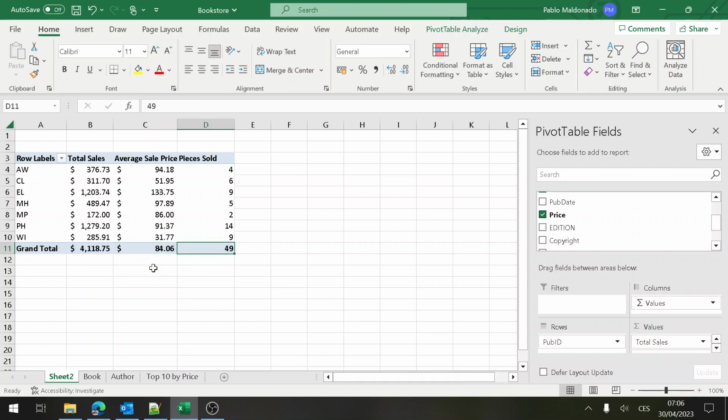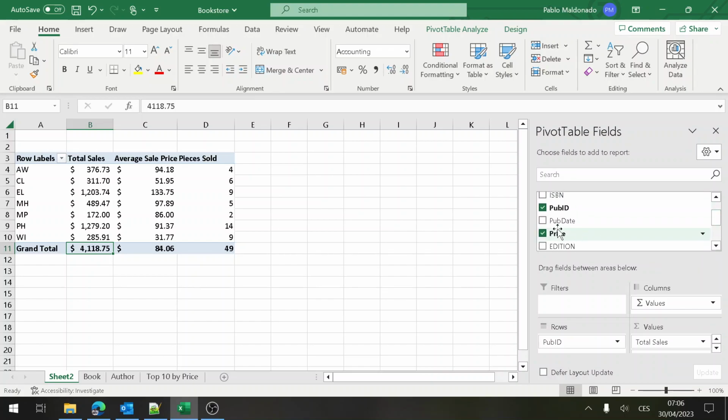There are some grand totals here that are sometimes handy to show, like the total per column. So that sheet here has collected information at the publisher level. One can get more baroque and add also columns and filters, which we haven't added. In this case, it doesn't make a lot of sense, but I will just show you how it would look like if it made sense.